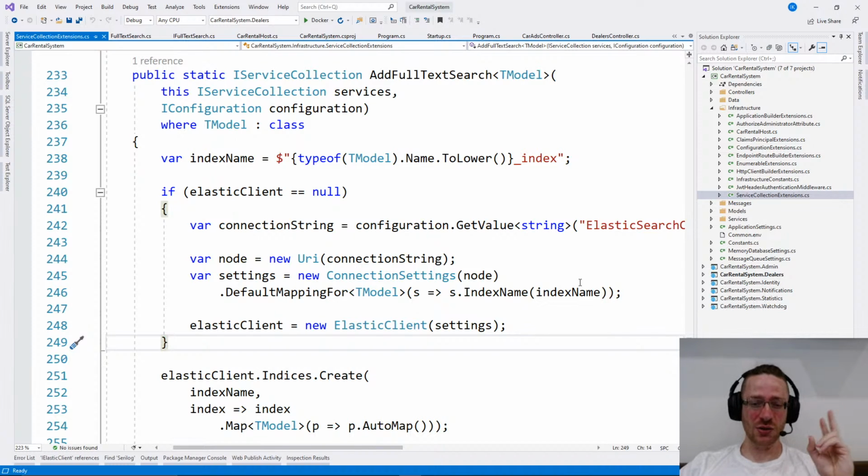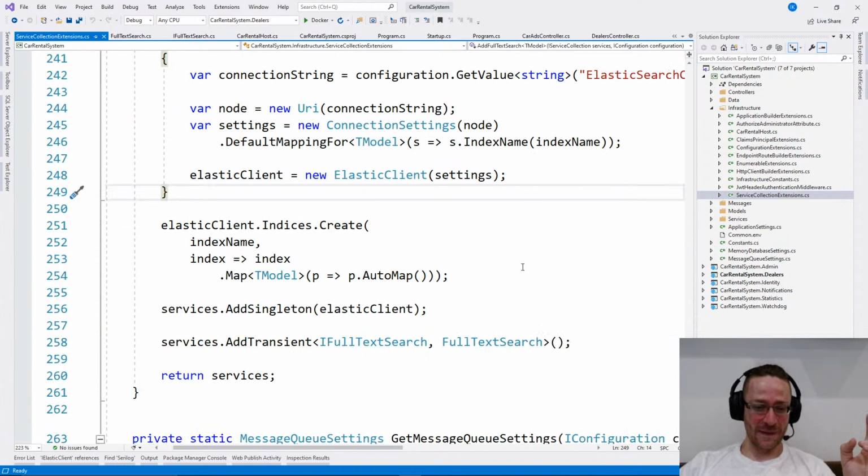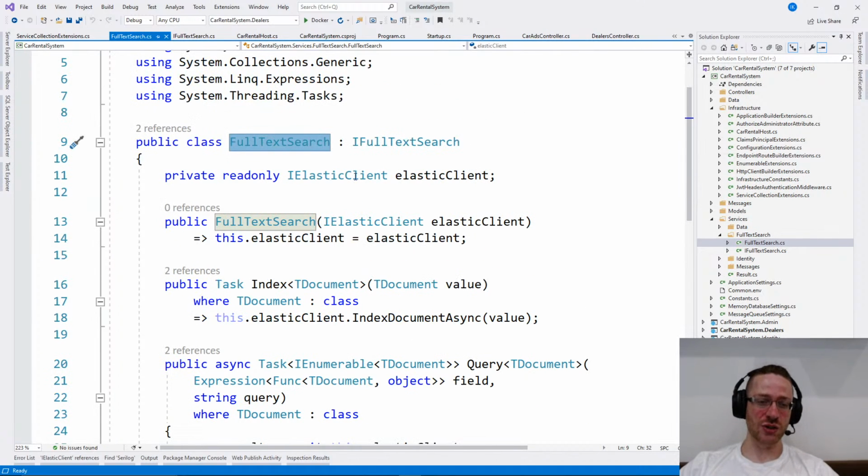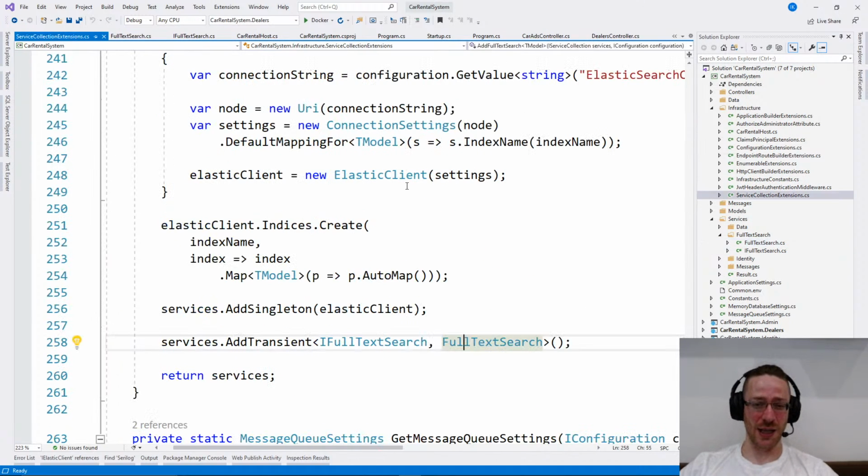That's pretty much for creating the client, for creating the connection. Create the connection and create a default index. Then I'm saying create an index for TModel and map all the fields automatically. And I'm adding Elastic client as a singleton here, and then I'm adding the full text search interface, which is just an abstraction on top of the Elastic client.